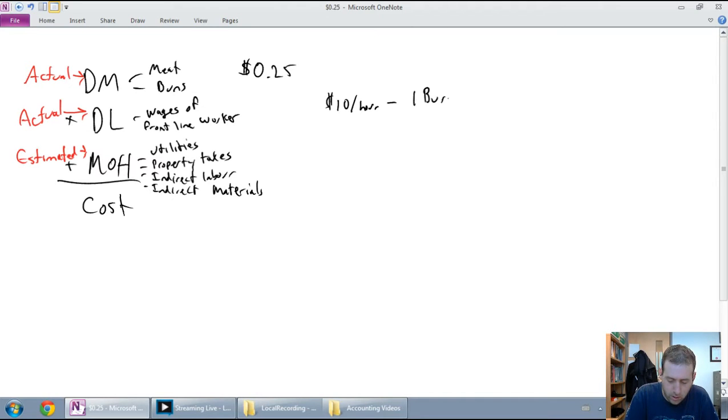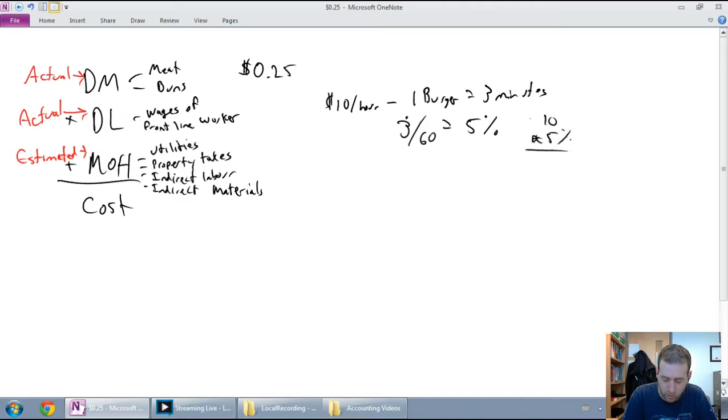One burger is 3 minutes. 3 minutes out of 60 minutes in an hour, 3 divided by 60, is 5% of an hour. So if I get paid $10 an hour and 3 minutes is 5% of that hour, I take 5% of my $10, so 10 times 5%.